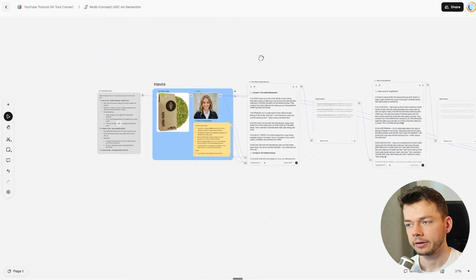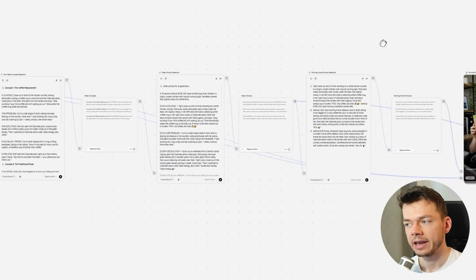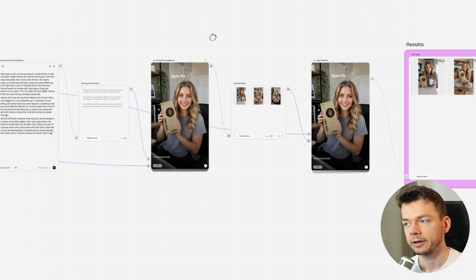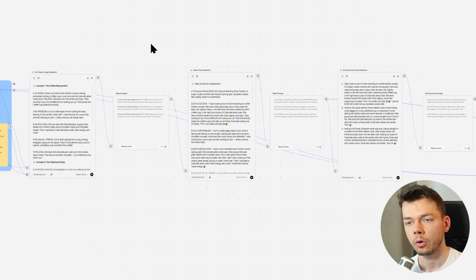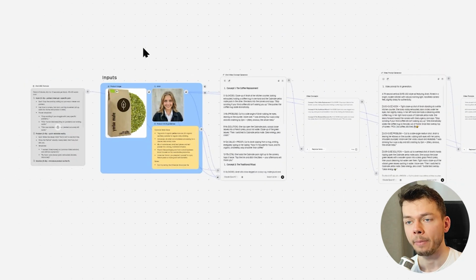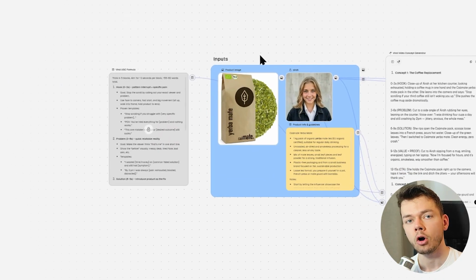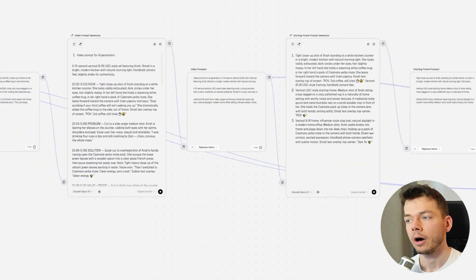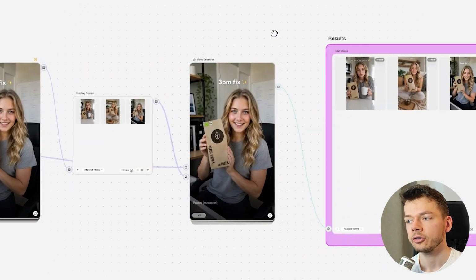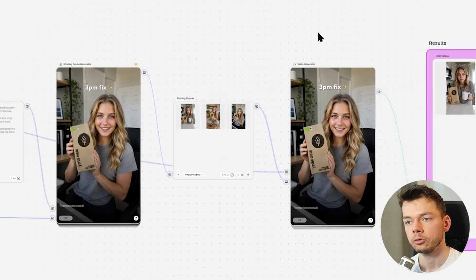Let's jump right in. So this is the workflow I've built, and the benefit of a workflow builder like this one is that we get a ton of control and flexibility over how we combine these nodes and what exactly we generate in here. The downside is that it's more complex than, let's say, a ready-made video generator that takes care of all of the steps for you. But you can just copy my workflow so you don't have to build this yourself.